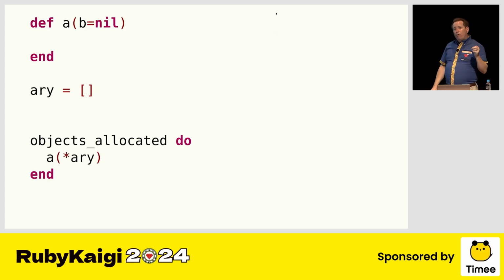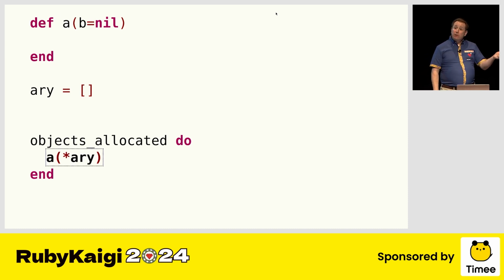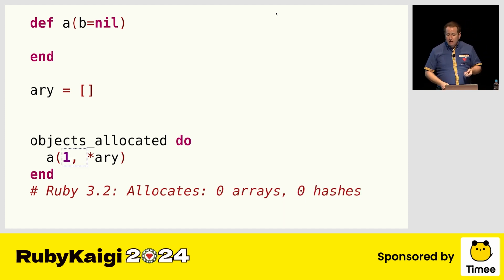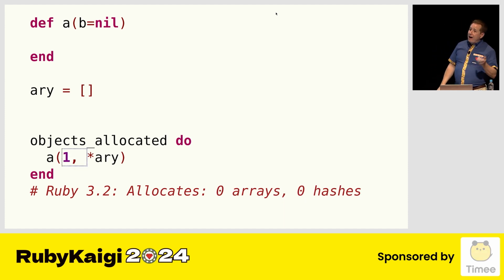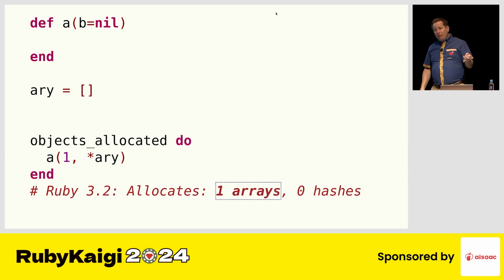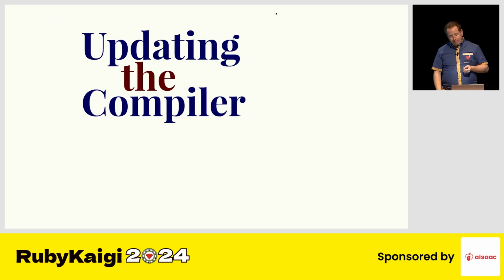So here is an example where Ruby 3.2 did not need to allocate any objects during a method call. We have a method that accepts an optional positional argument. We call that method with a positional splat. Even in Ruby 3.2, this does not allocate any objects. Now, if you change the call to pass both a positional argument and a positional splat argument, then Ruby 3.2 will allocate an array. And the cause is the same as the previous example, where Ruby 3.2 will use splat array true instead of splat array false. So I assume the fix would be similar.